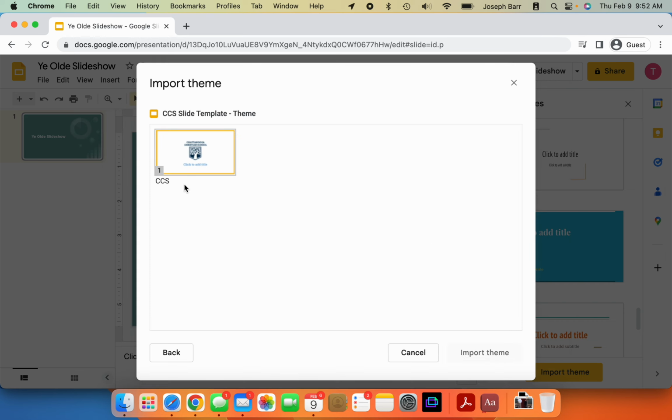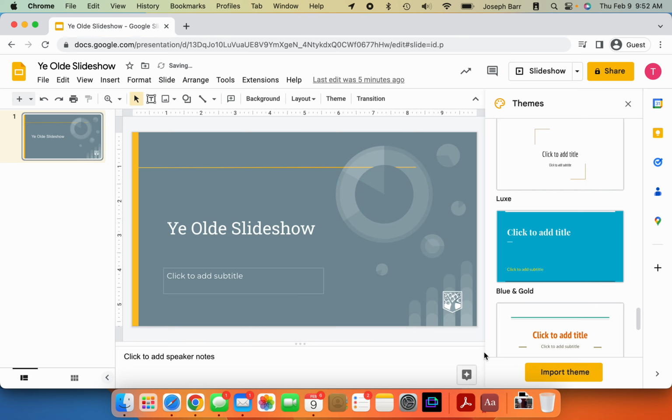You're going to notice that this CCS slide template theme, which we've named right here, we're going to select it and import the theme over the top. You'll notice that the background is a kind of greenish gray, and the reason is that it is combining the old theme with the new theme.